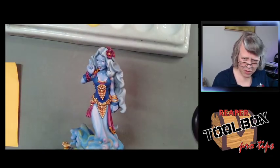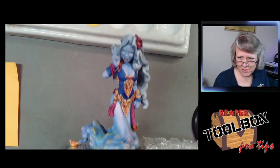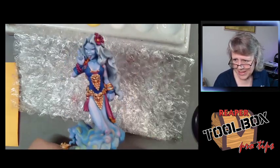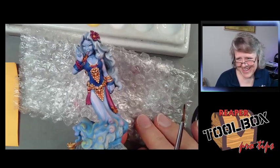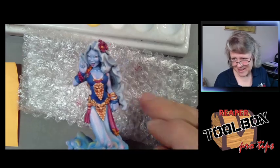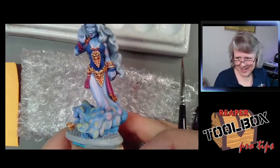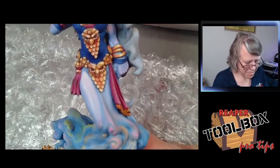I think she's turning out pretty well, actually. I'm pretty happy with her. So, should I tell Ron? Should I taunt Rhonda? Did Rhonda ever finish hers? Jackpot for Ron. All right, I'm going to get closer and do this fringe.